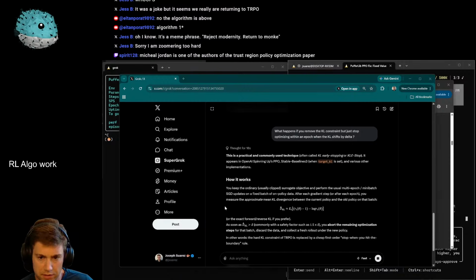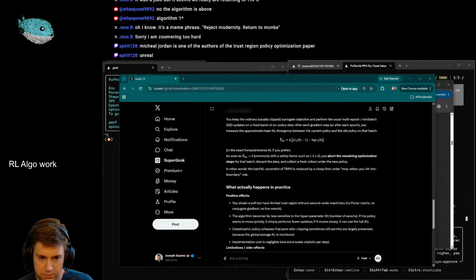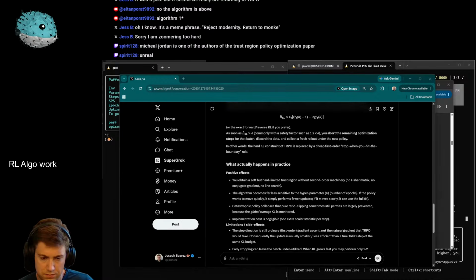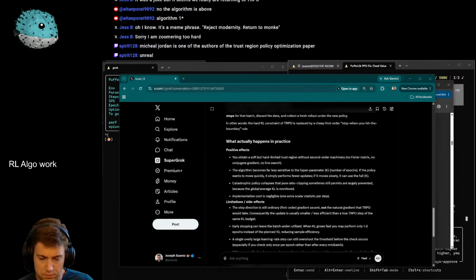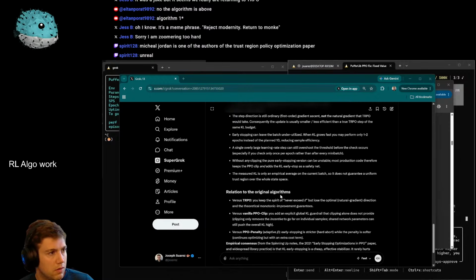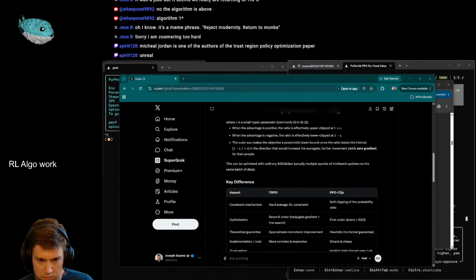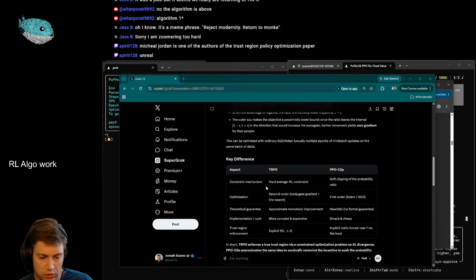Yeah, I know that this is a common technique. I never bothered with this because the empirical results were about the same.